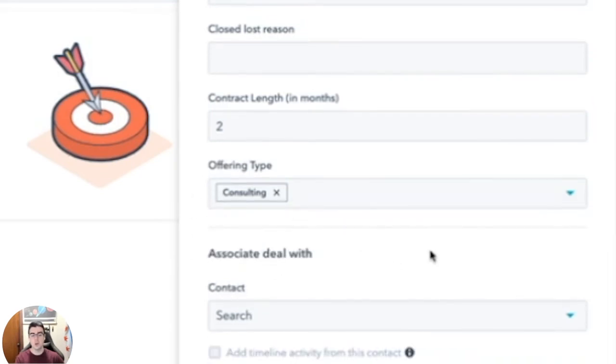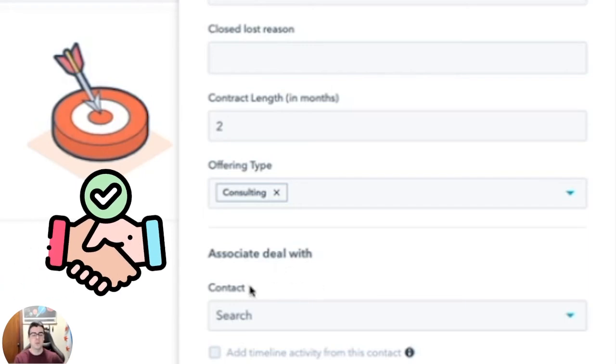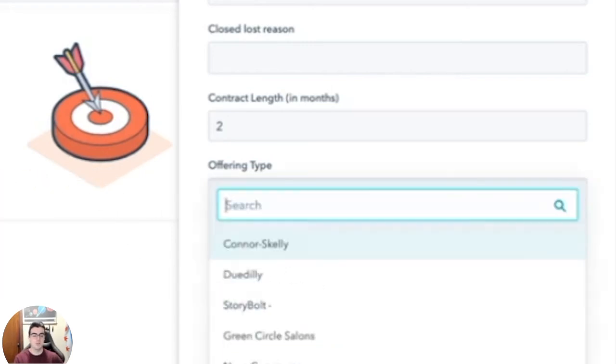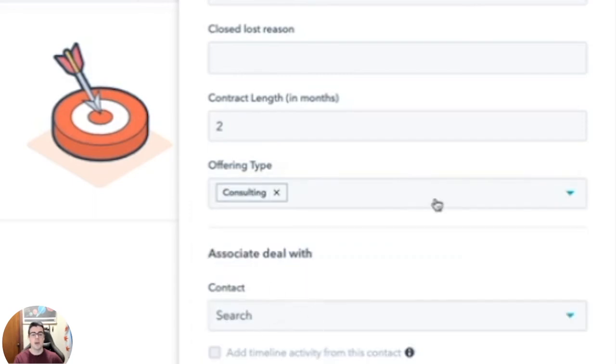And what's also really cool about this is you can associate your deal with other existing contact or company records. So if you've been prospecting a company for a while and you've been documenting that within your HubSpot, and now you have an opportunity to create a deal with them, you can just associate it with the contact, and then you can hit this checkbox here, and it will add all of the timeline activity to that deal record. So then you can see what happened historically to lead us to this point. You can have it all within one place. So now I'll go here and I'll hit create.